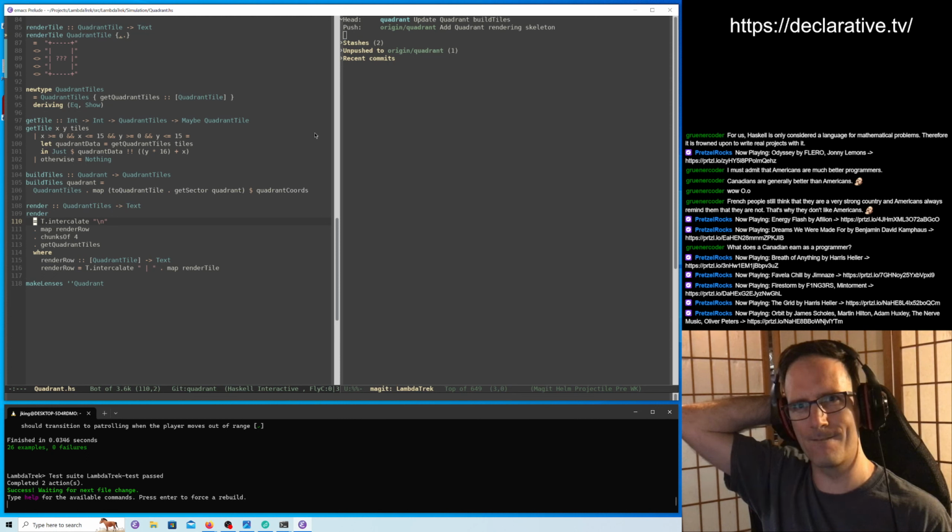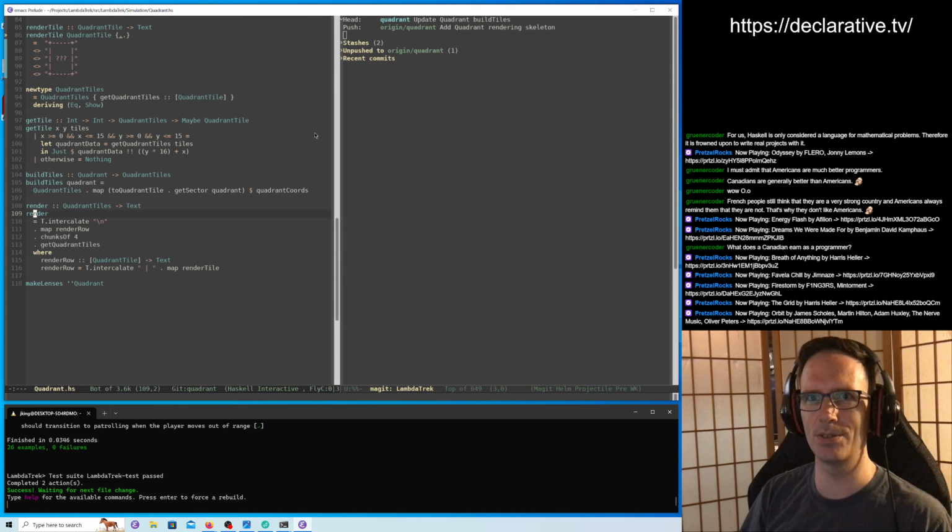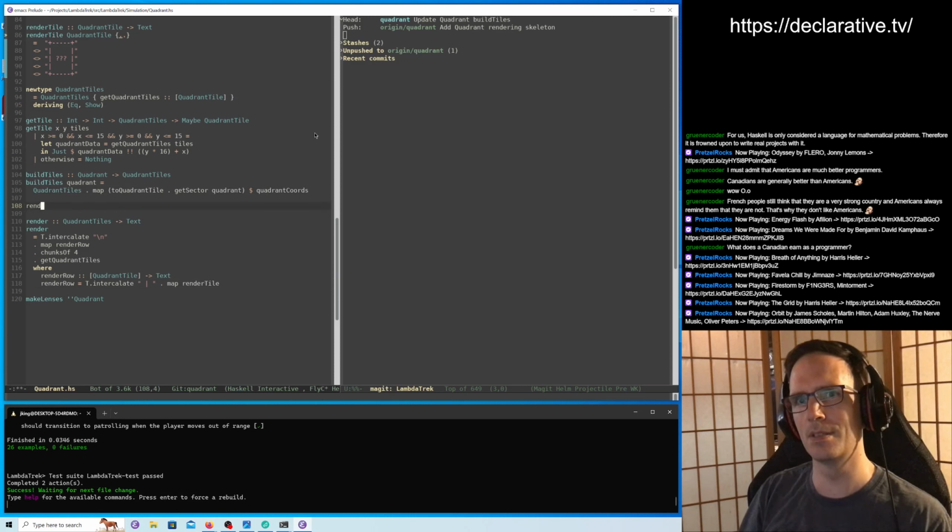And we know how tall the tiles are, like 1, 2, 3, 4, 5 rows long. Okay. So I think what we can do here, instead of render tile, render row, you make render row smarter.